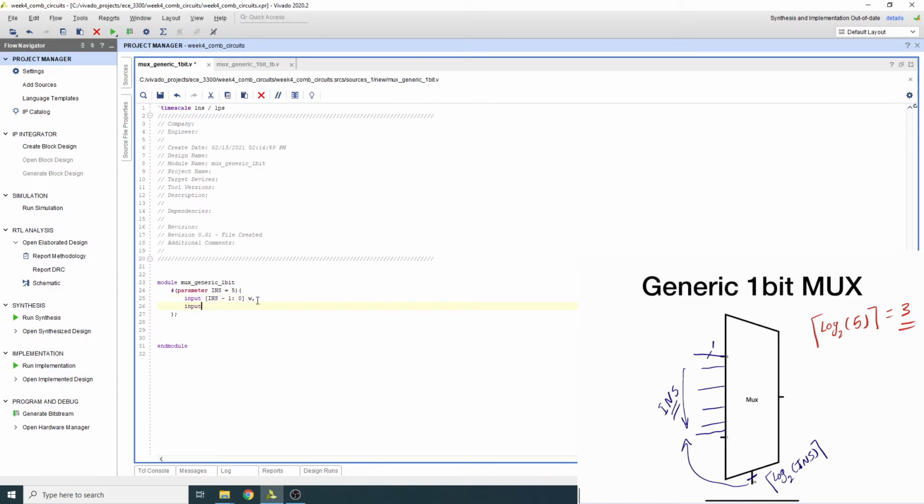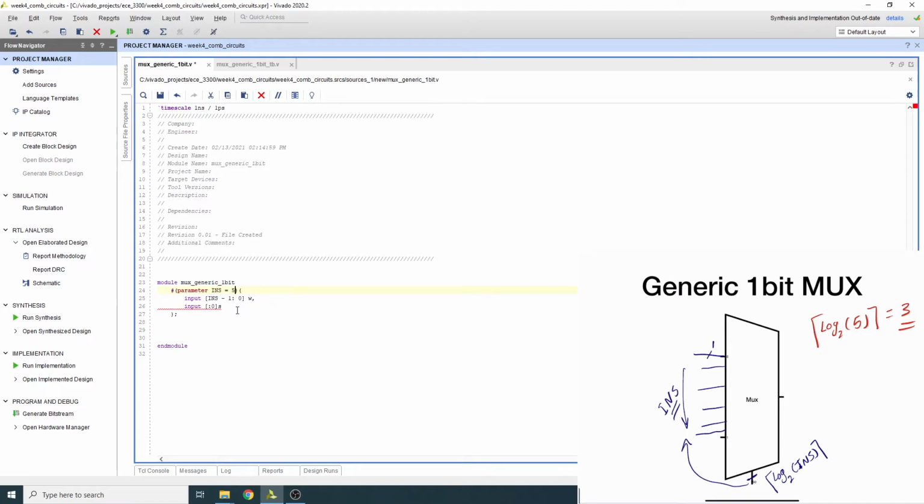Now, what I need to do is figure out how to do the selector. I know for sure it has to be vectorized in here, and the least significant bit is 0, but the most significant bit has something to do with the number of inputs. Of course, I can pass it as another parameter. For example, I can say here selector in n, and I can figure out by hand that this should be 8 or something like this.